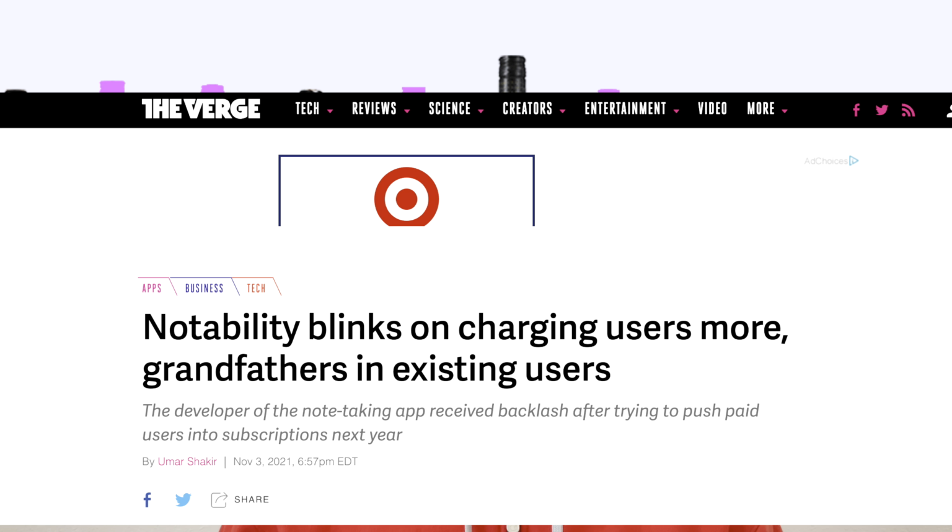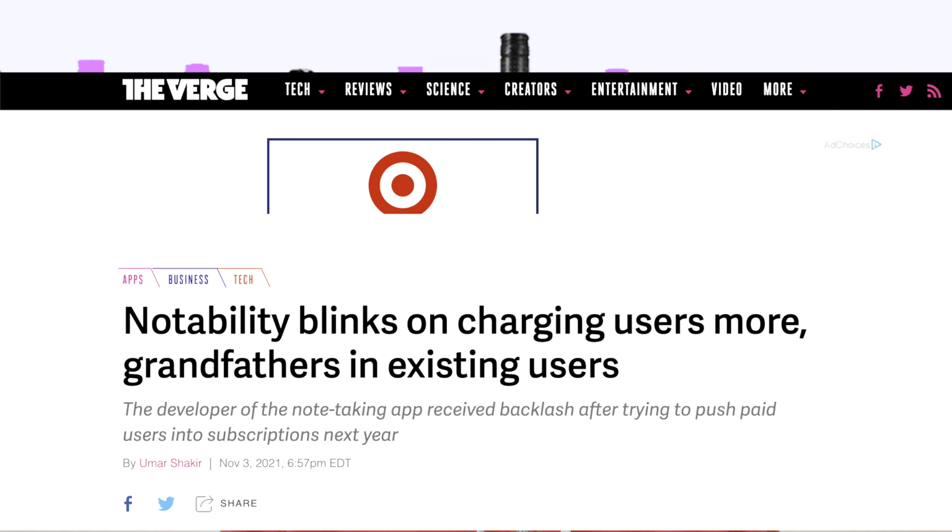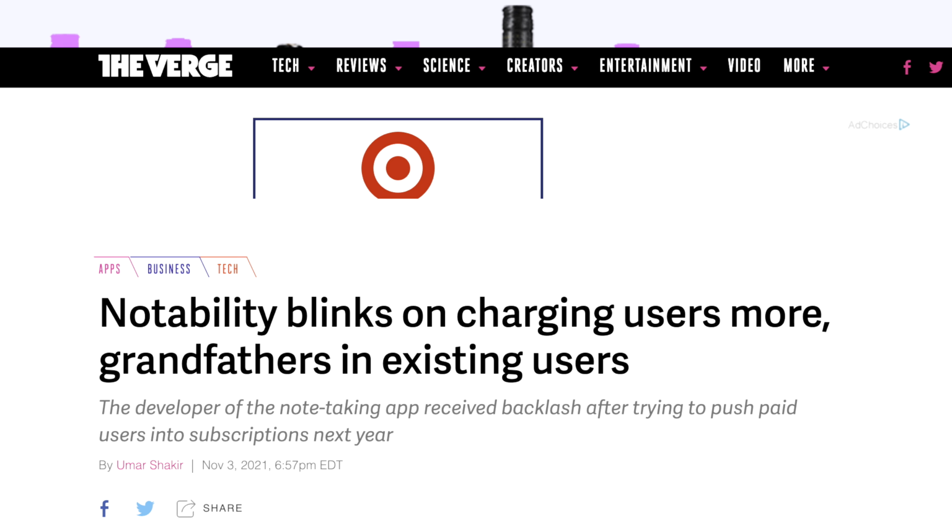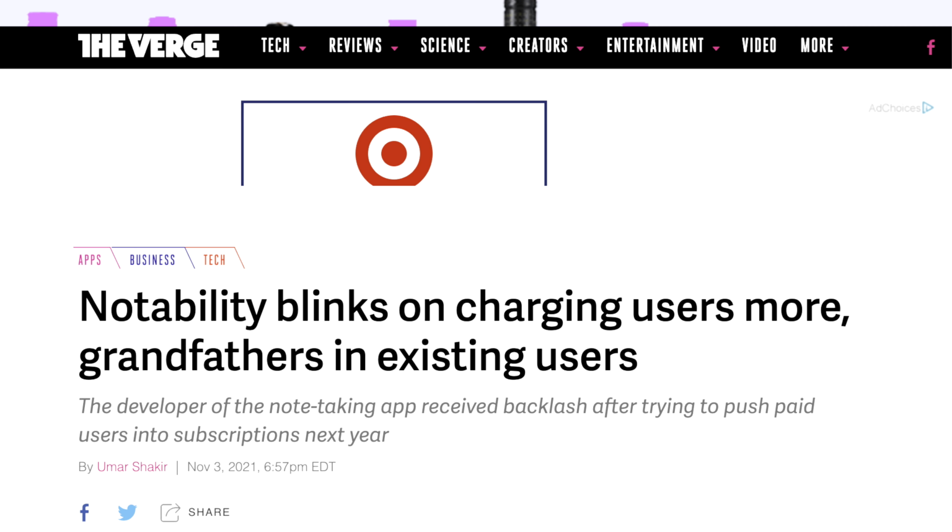So basically what they said was that everyone, regardless if you had paid for Notability or not, will now have to pay a subscription in order to get access to the premium features, or just the features that we should have access to anyway. Now, they rolled that back a couple of days ago because they decided that they didn't want users who had already paid for Notability to have to pay a subscription. So I bought Notability years ago, so I don't have to get the subscription to get those features. I'm automatically grandfathered in.